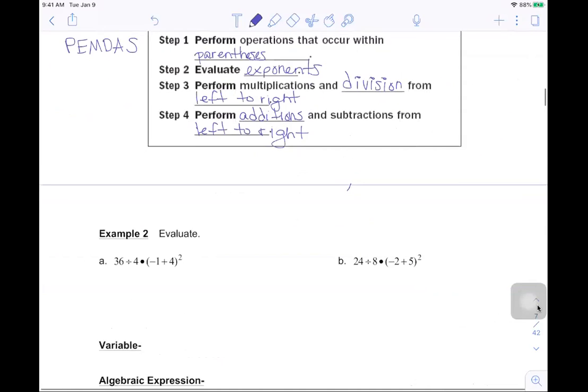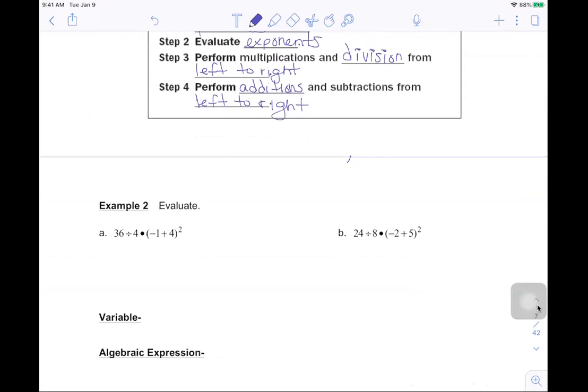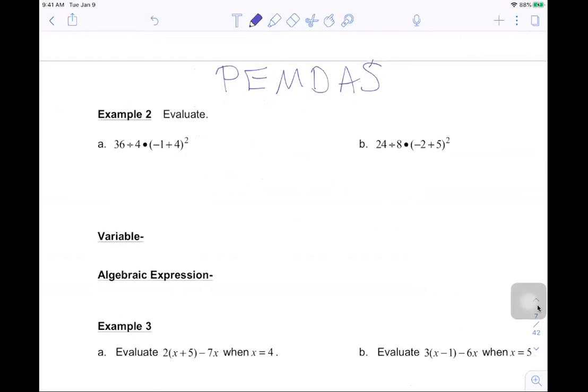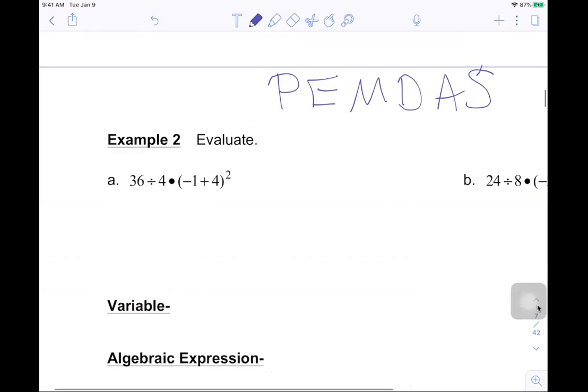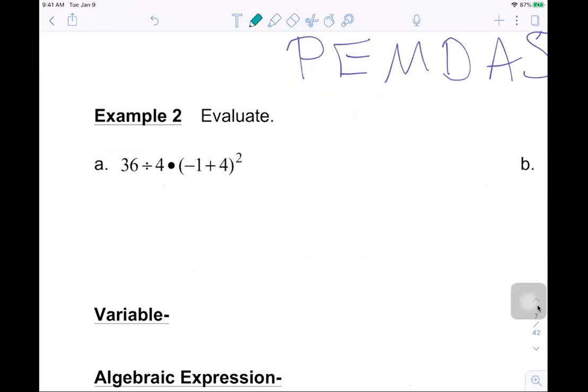And we have two really good problems that we're going to go over, and just these two, and then we're done for today. So we did a couple of examples with powers. Now we're going to do two examples using PEMDAS. And I'm going to write PEMDAS above here in my note packet to remind me what I'm supposed to do first. I need to see steps when you're working through this so that I can know that you understand the process of PEMDAS. So you're going to have multiple steps as we work through these problems.